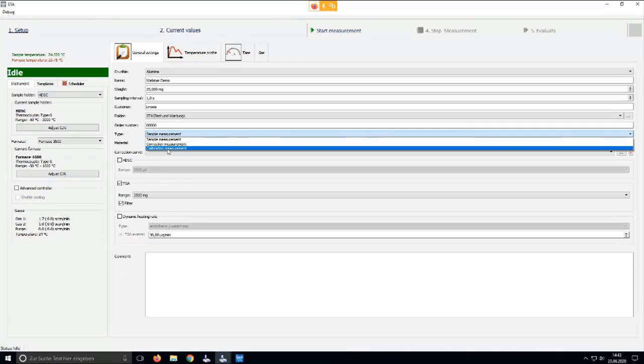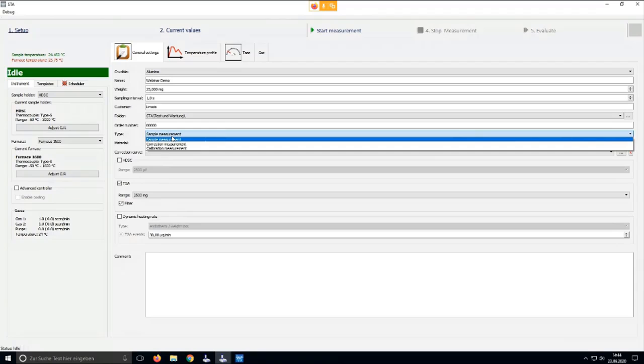You can also do a calibration measurement. Calibration measurement means you measure a known reference material for calibration of your enthalpy accuracy. So you measure a melting metal like indium or like lead, zinc or whatever, a known mass. That means you have the known melting enthalpy, the known melting point, and out of the signal you get, you can create a calibration file that has to be applied on your DSC signal later on.